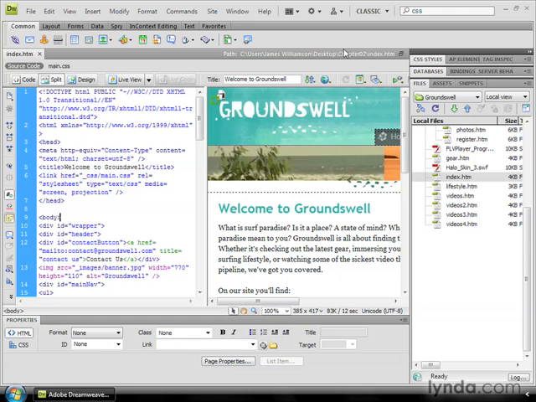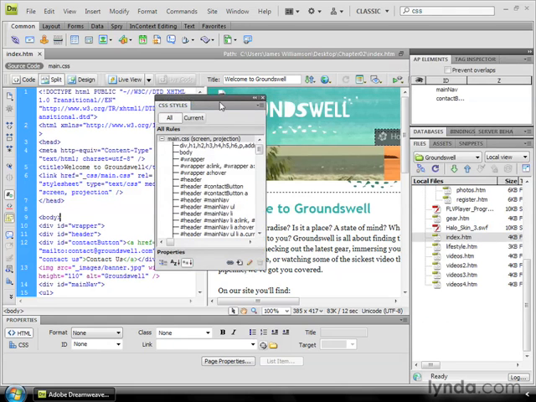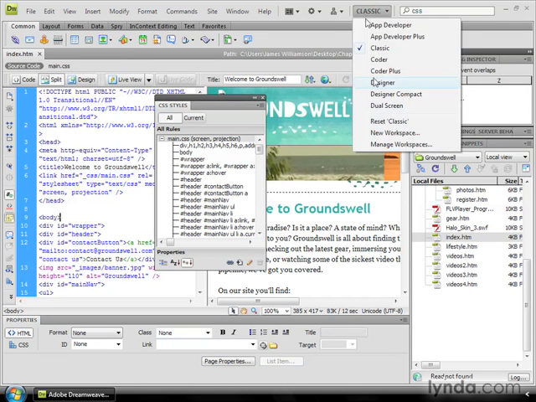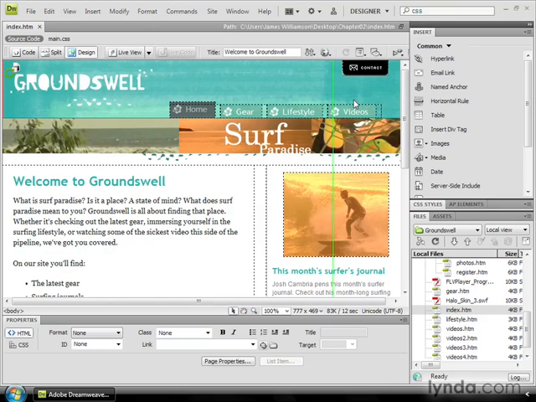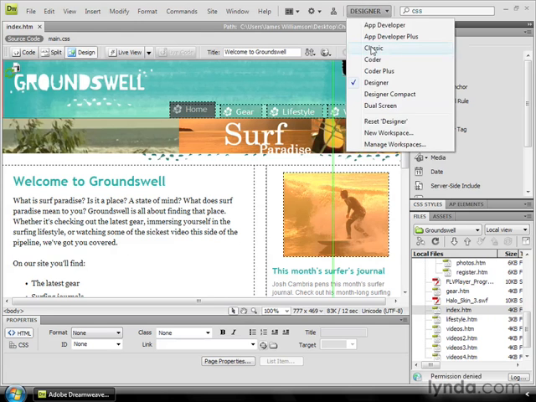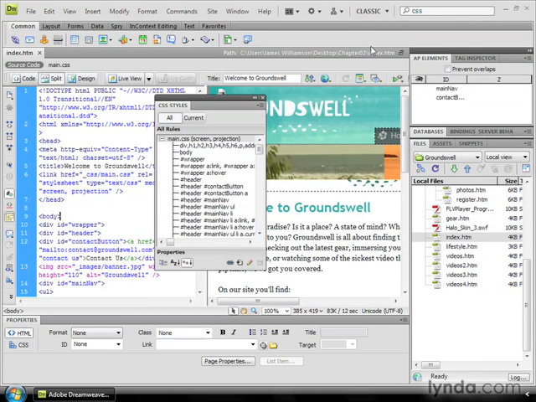So for example here, I might decide that I want to float the CSS styles panel for whatever reason. And I can continue to work now and switch between workspaces. If I switch back to Designer, for example, notice that it resets everything to where it's supposed to be in Designer. But here's something that's really curious about this. If I go back to Classic, it doesn't go to the default Classic view. It remembers that I have undocked the CSS styles panel when I'm in Classic.